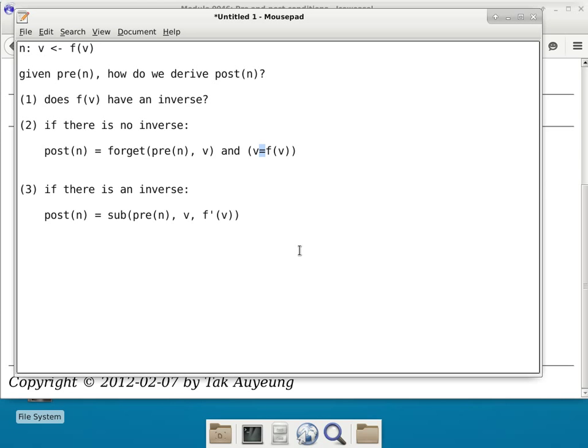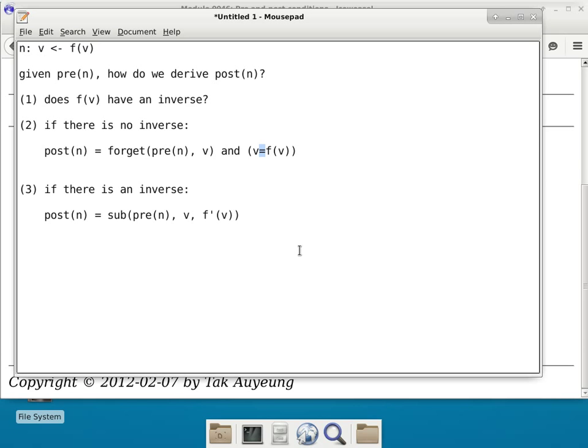So it's not saying forget the second statement, the V equals F of V, that's just separate? Say that again? So it says forget V and V. Are we also forgetting the second statement in the substitution? V equals F of V. This is not inside the forget, this is outside of the forget. So you apply that after you forget what you knew before, and then you attach one extra fact and say that, oh, but we know at this point V is the same as f of V.